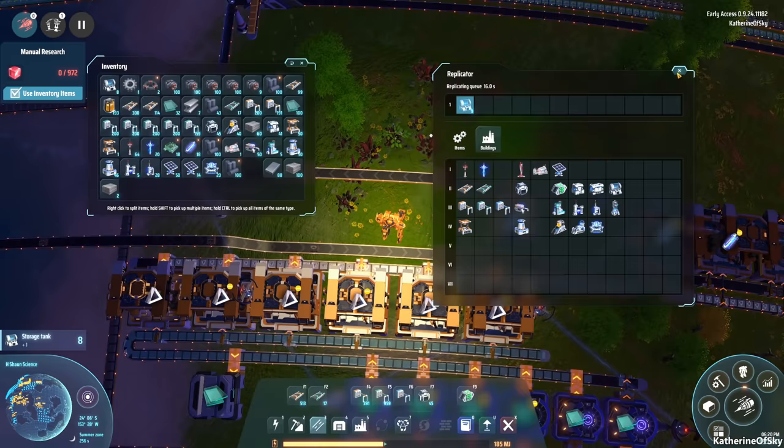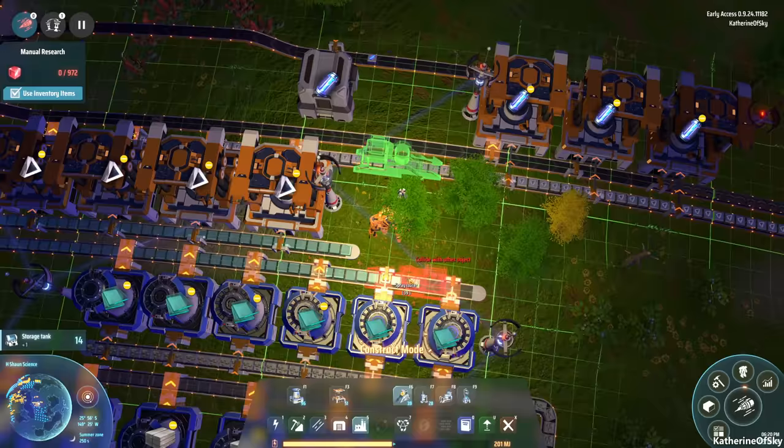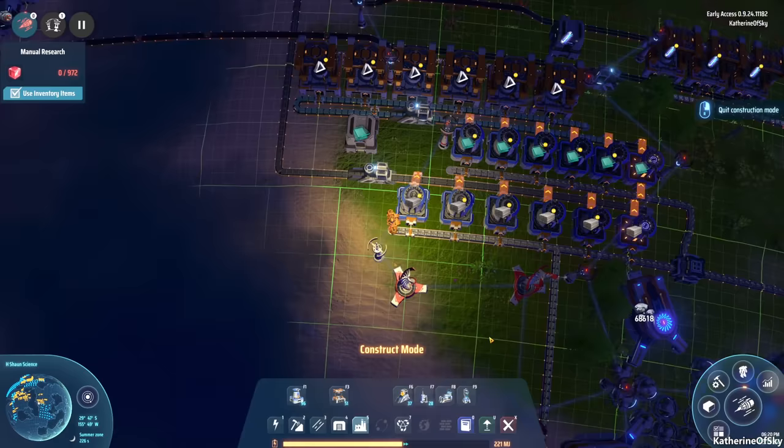Okay, so let's see. We have these things which need to be painted. So I'm going to just put painters on everything that needs to be painted. And then we'll paint it as we go along. And this is going to be very squirrely. Please keep your hats on for this. This is going to be seriously squirrely. Okay, so let's do the painting. We have paint probably coming in from the top here. Yeah, that's going to be a thing.